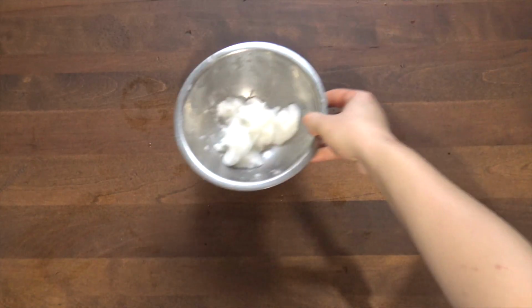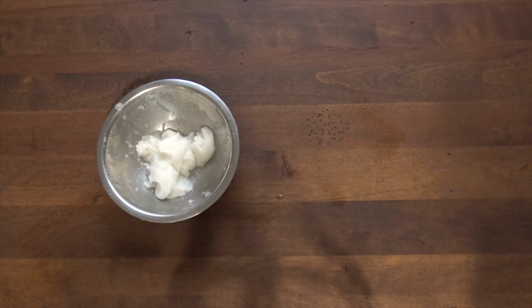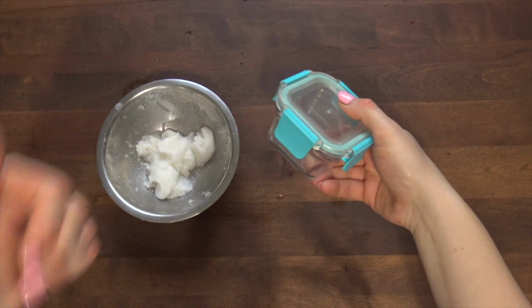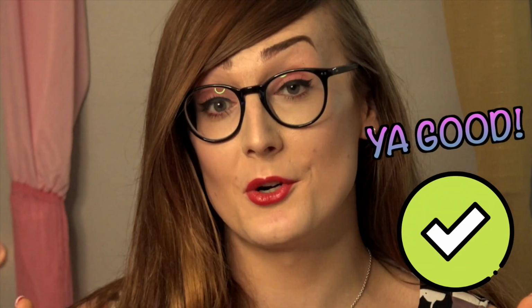Now you probably have a lot of excess coconut oil and sugar. That little concoction you made, you're probably gonna have a lot of it left. Save it. Store it in the fridge so it's not super slidey and messy on you like it's gonna be the first time. And unless you've made a huge batch, it's probably not gonna spoil on you. So no need to worry about that. If you wanna keep your hands as soft and smooth as they are now, repeat this process once or twice a week.